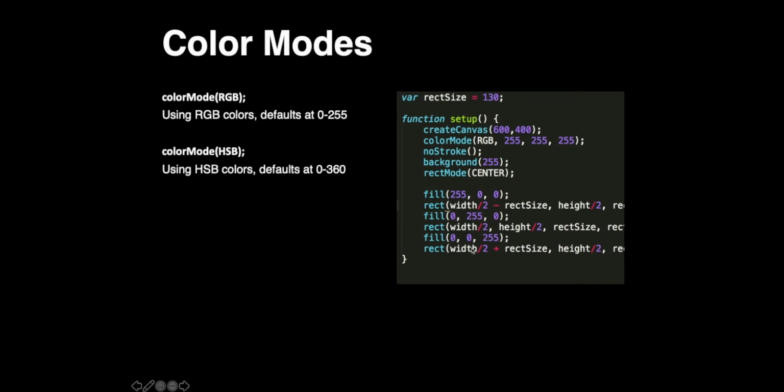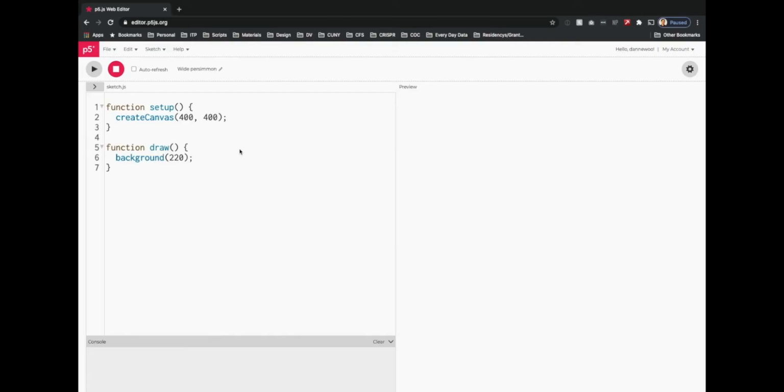So let's go ahead and make a sketch and play around with color. We're going to play around with these three rectangles and apply a different fill color to each one to make our own color scheme. So let's go ahead and go to the P5JS web editor and create a new sketch. We don't need the draw function because we are not going to be using it for a couple weeks. And let's change the size of the canvas to be 600 by 400. Let's give it a background color of white.